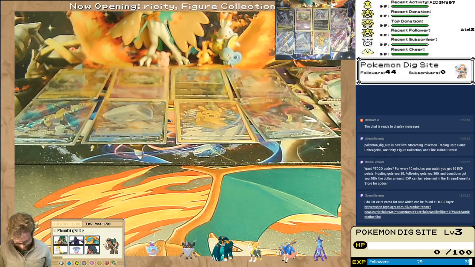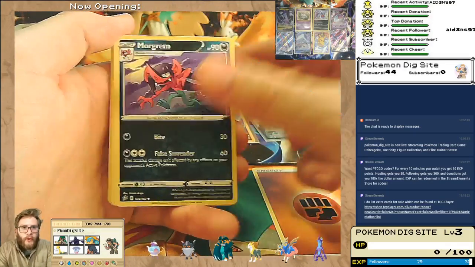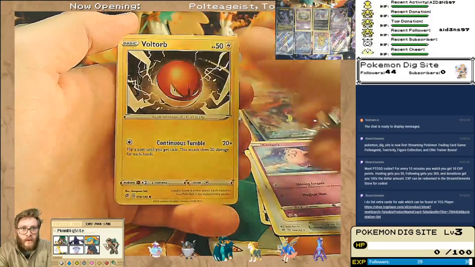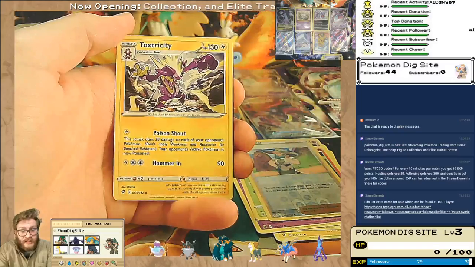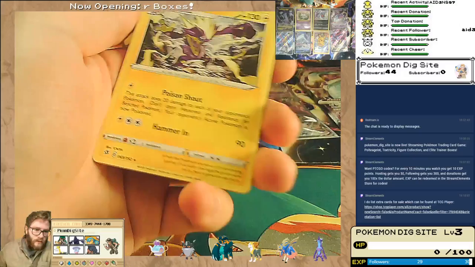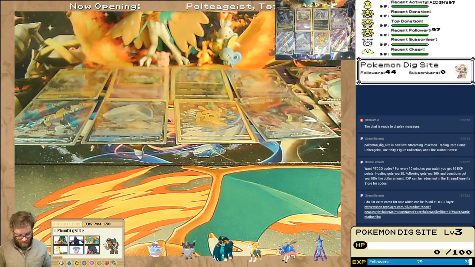Inteleon. Alright, let's see what we get. We got Fighting Energy, Morgrem, Medicham, Pokeball, Clefairy, Voltorb, Growlithe, Dreepy, Snover, Milo is the reverse, and Toxtricity. Toxtricity, interesting Pokemon. Another Toxtricity pack here.